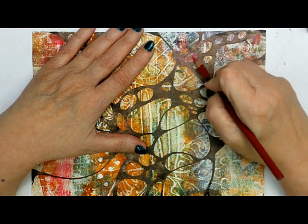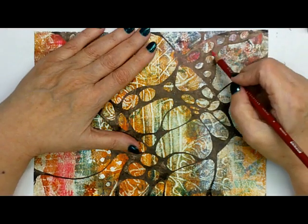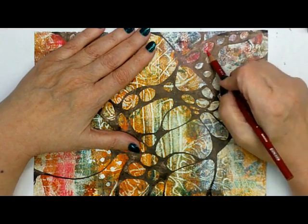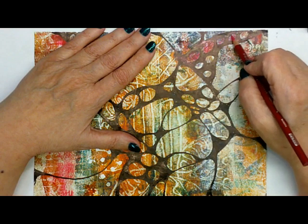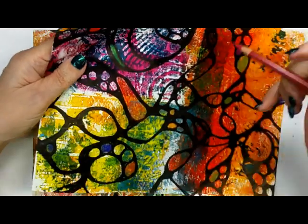Now you can do it lightly, which lets the other colors that are already there show through, or you can really press down and cover the colors. I'm going to do it lightly this time. I'll show you a part where, on this one here, I really pressed down on them.